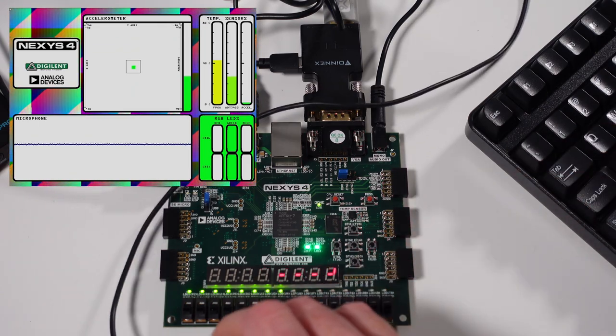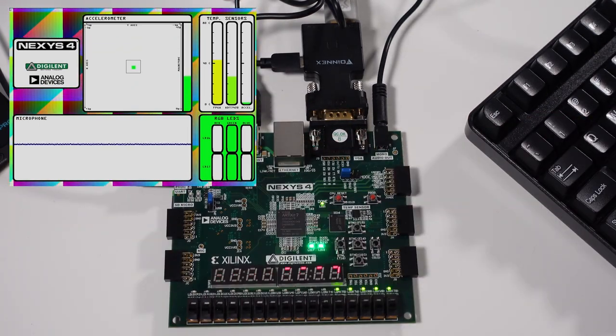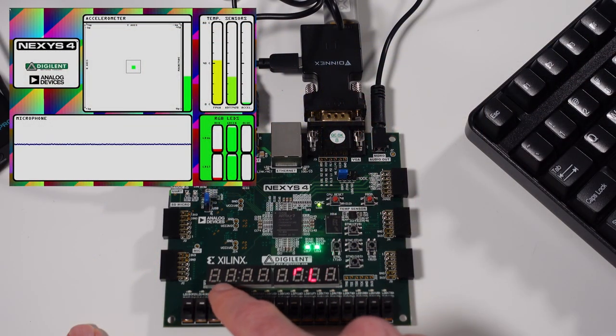Connecting a mouse to the USB port will move the mouse, only it didn't work for me. Evidently, like the keyboard, you need a specific type of mouse that I was unable to find, so I cannot demonstrate that for you. And then finally, how much fun is this? The 7-segment LEDs below display a moving snake pattern. So that's the self-test. If that's working, then we're ready to start building our MEGA65 and loading the MEGA65 Bitstream.